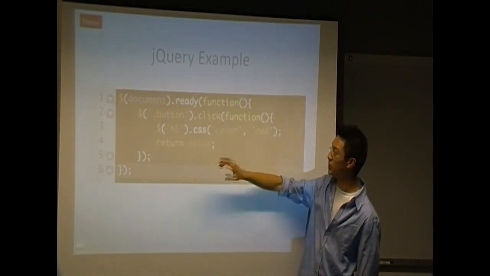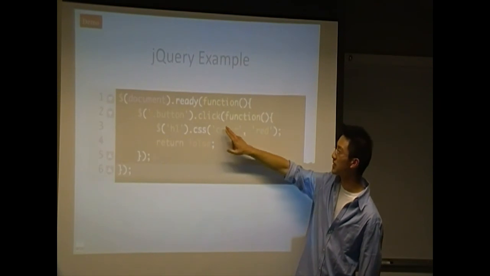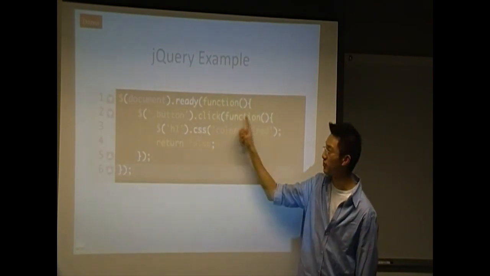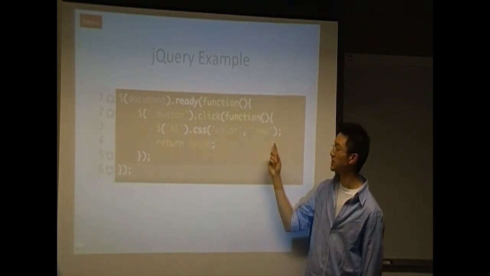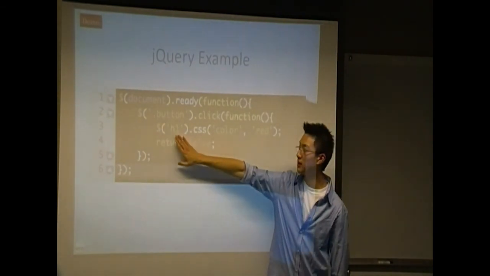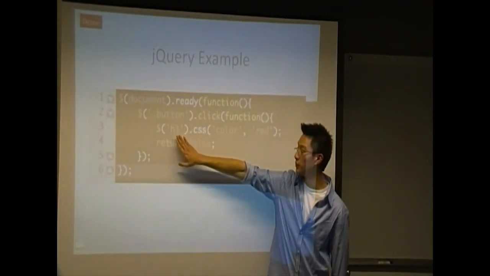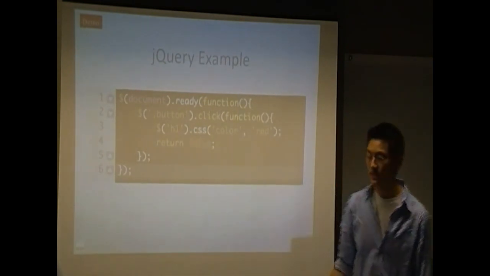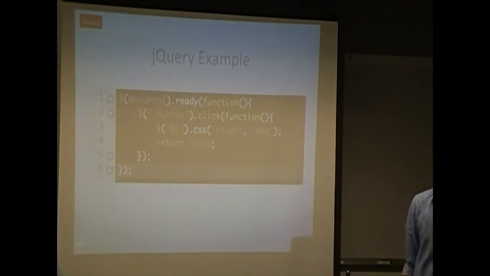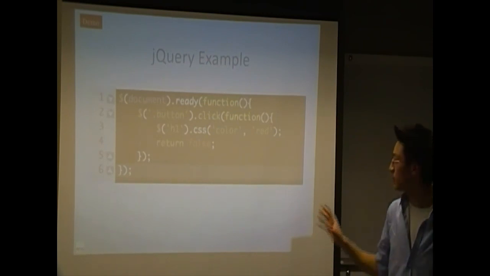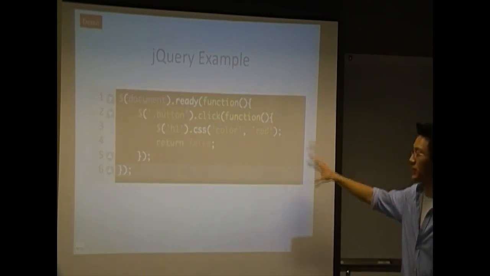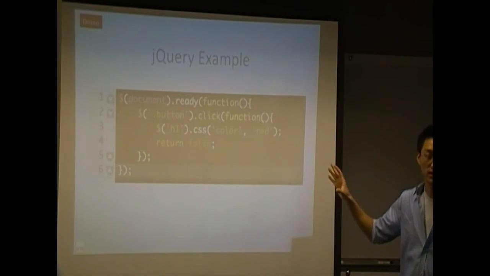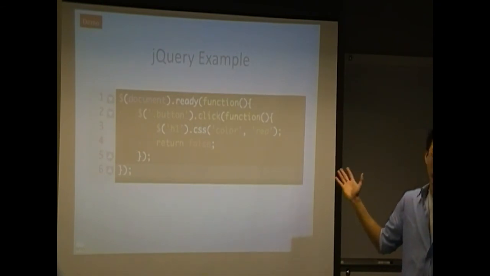Okay, and then it's saying when you click it, it's going to execute this function that we've written. What it's going to do is find an H1 element, or all the H1 elements if there are multiple ones, and set their color to red. Does everyone kind of see that? It's a little bit trickier to write, but once you've written it, it's pretty neat and it's pretty understandable by anyone that hasn't even had programming experience.